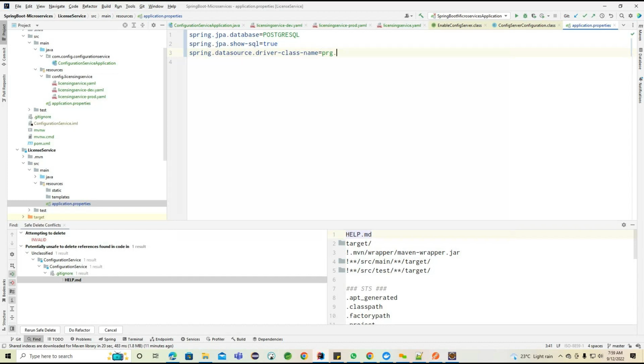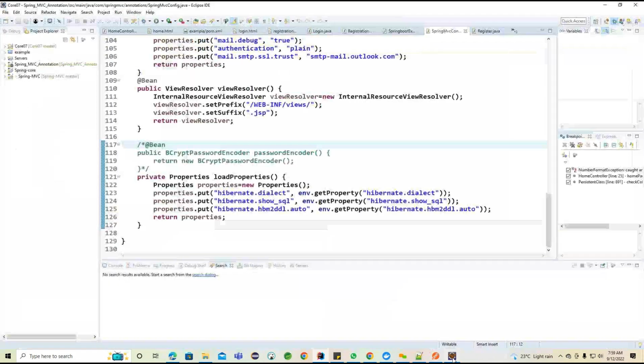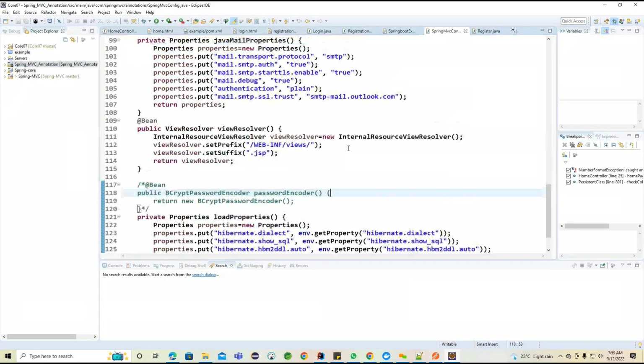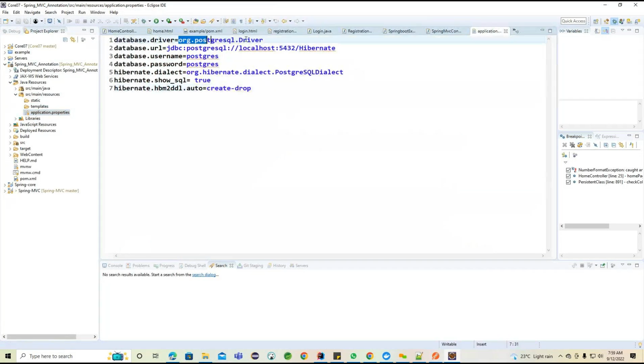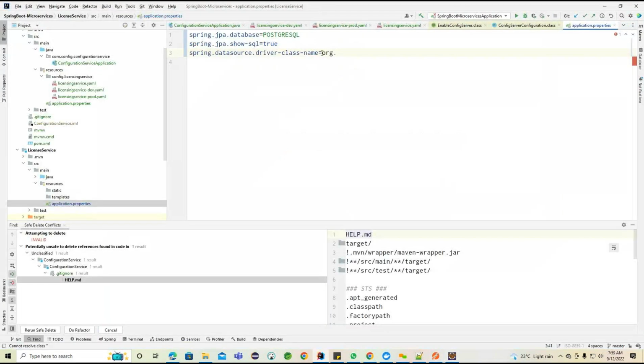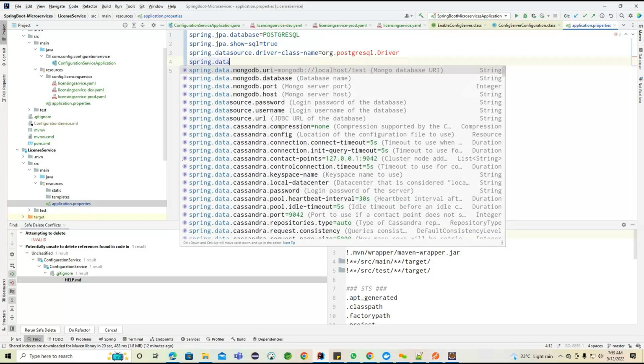What is the driver class name we are going to use? org dot... let me copy from here whatever we used in the earlier example. This is the driver class name. Maybe it is not available, because of this it is getting an error.